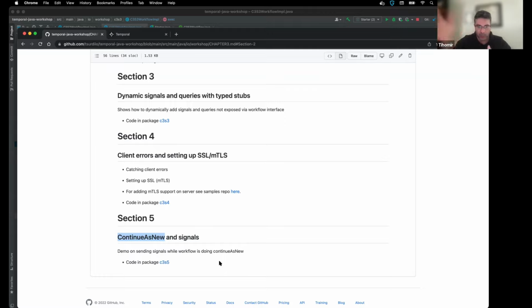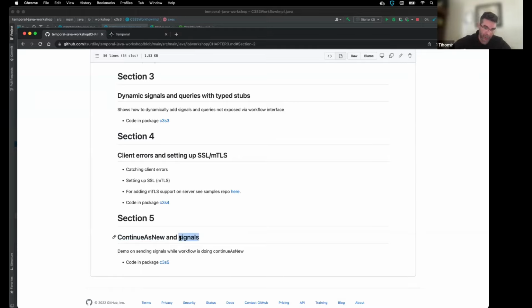You just use ContinueAsNew. As soon as you call that, you will see in our demo your workflow execution completes with, I think, status continued, and a new workflow run is created with the same workflow type.